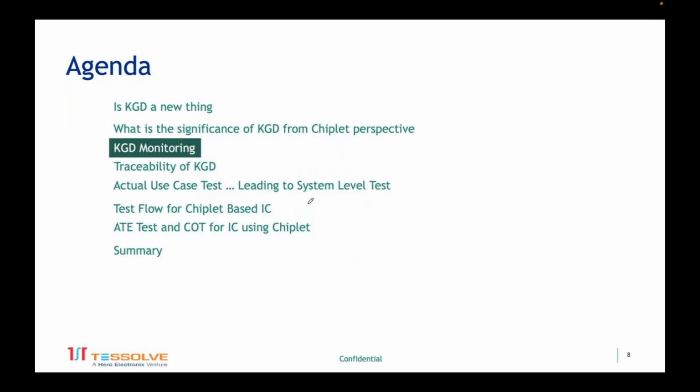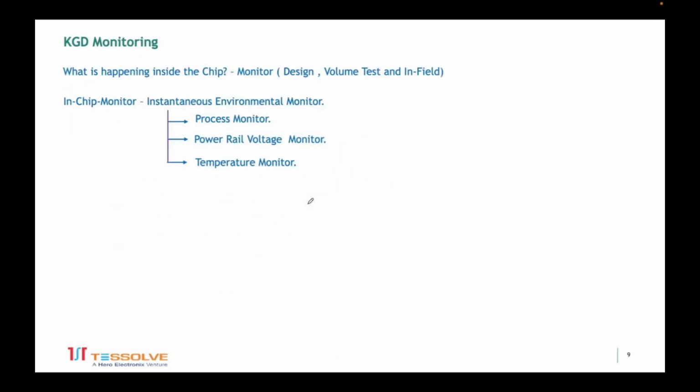With this, I'll go to the next agenda, which is known good die monitoring. When we put in a 3D or 2.5D package, there are many things involved. Of course, we do a lot of simulation for thermal and power rail performance and so on and so forth. But still, it is a simulation. These are all going to be in a heavy compute area. The workload that you put on one core or one chiplet versus another needs to be monitored in a way that tells you which you can push and which you need to bring down.